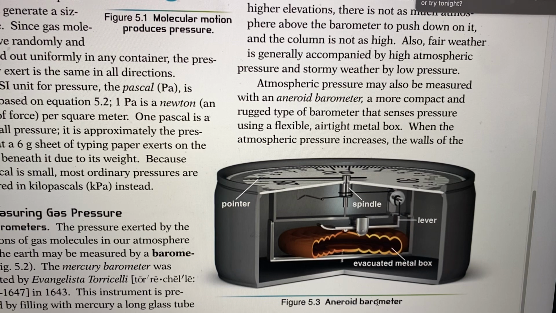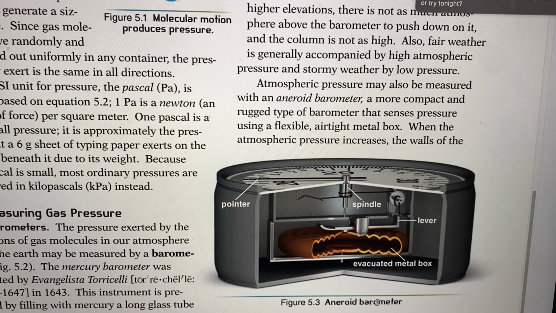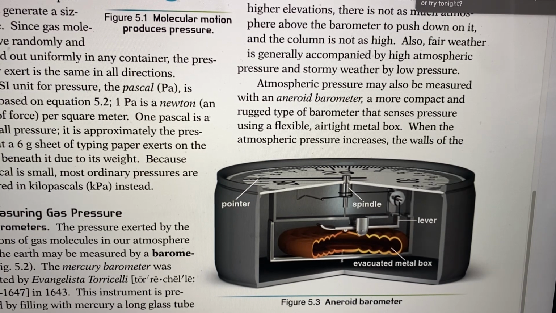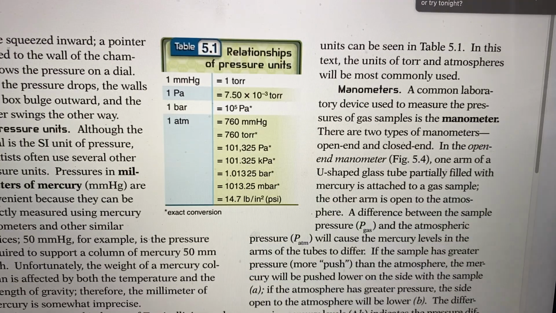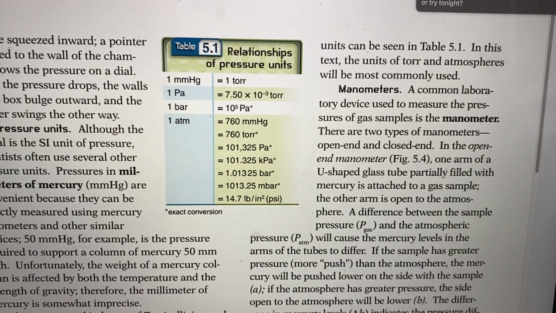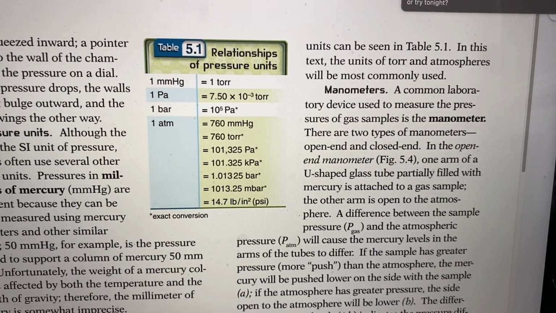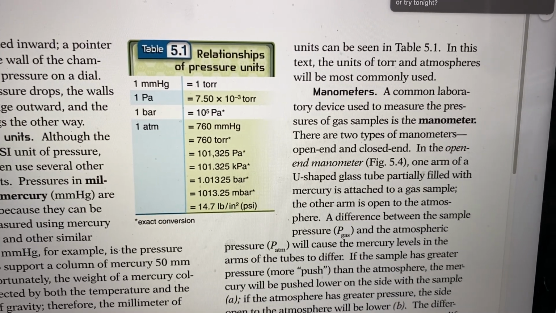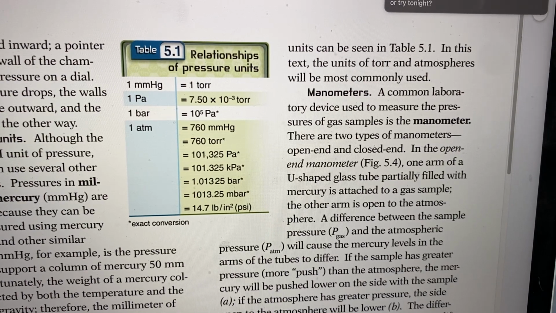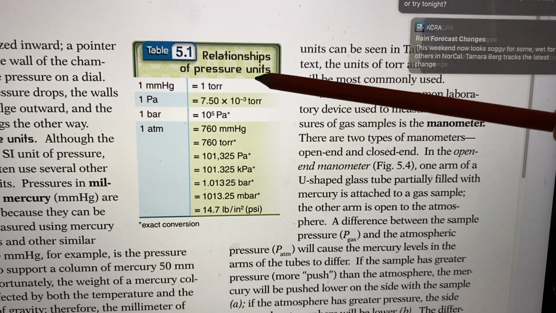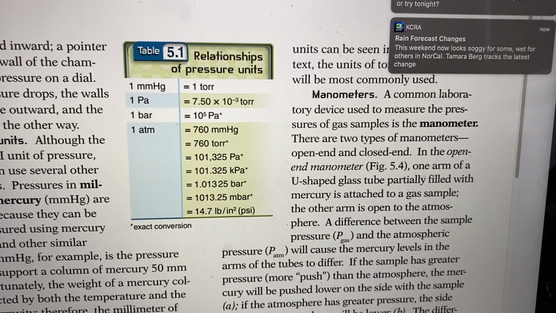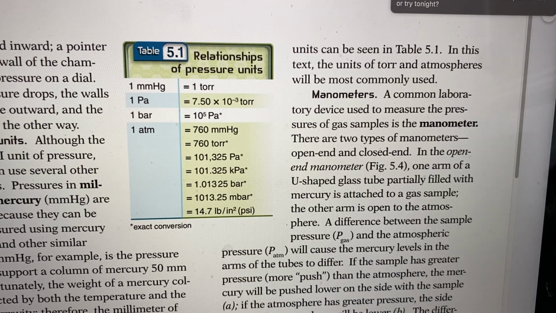Okay, let's go on. We're going to go down to the table of pressure units. How do we measure pressure? We already know pascals is the SI unit, so let's find out about some other units. Here we go, in this table. First of all, we have a pascal, which would be Pa. These are some of the ones we use all the time, but there are even more units.